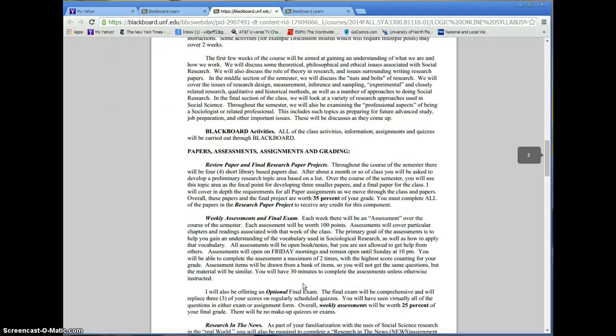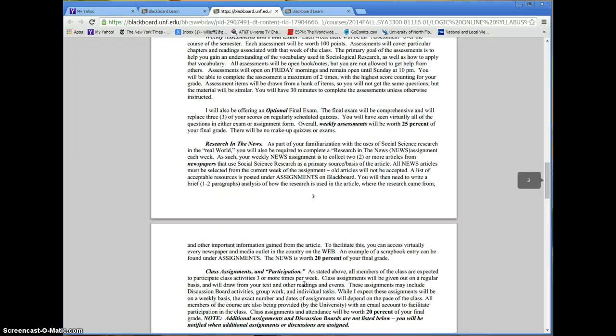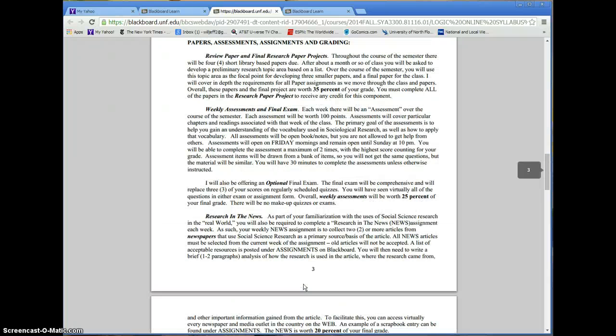What we're going to be doing in the class, we have basically four primary ways you can be involved in the class. One is each week we'll be doing what we call a research in the news. You'll have a list of newspapers you'll have access to. You have to use newspapers, not television stations and the like, because newspapers have much more depth to them. But basically, I want you to go out and find how social science research is being used to help inform the public through news assignments.